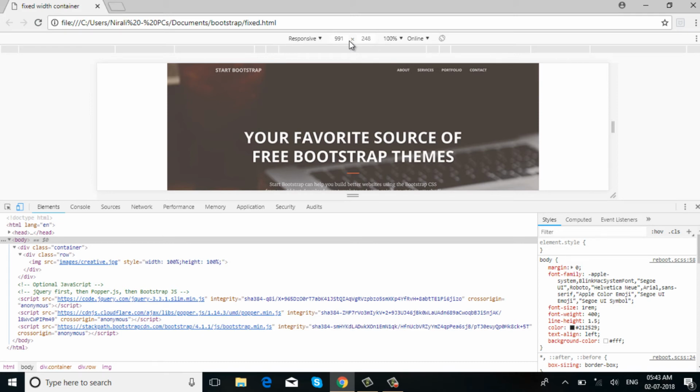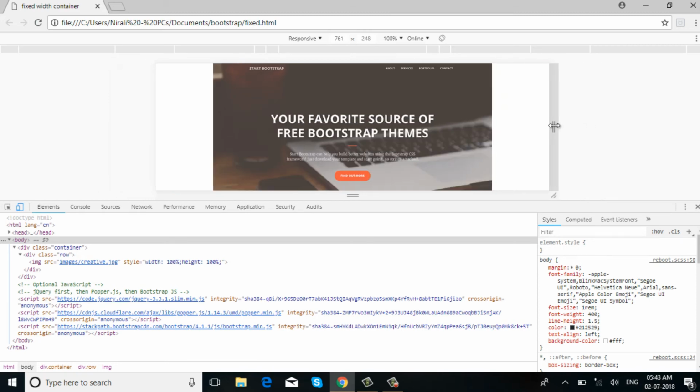Then again reduce the screen size, and we got third breakpoint is 761 pixels, its small device size. Every time you reduce screen size, you get a new breakpoint, and you can see the responsiveness of the containers.